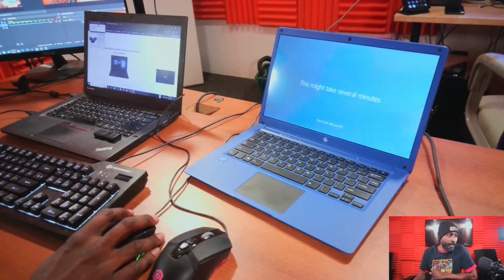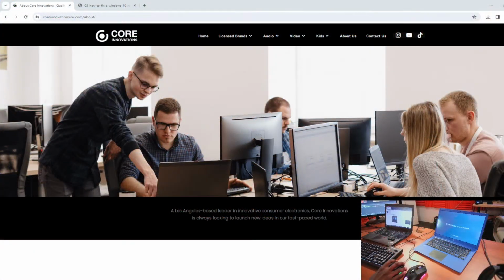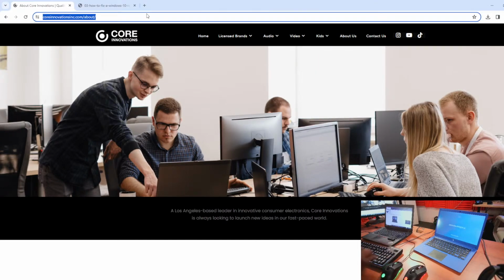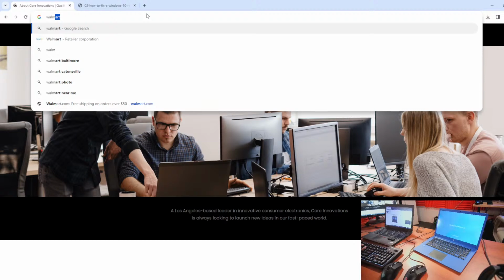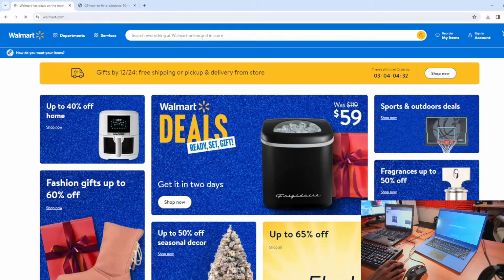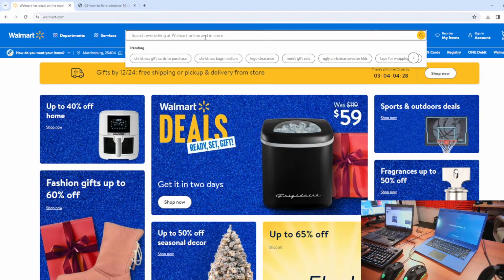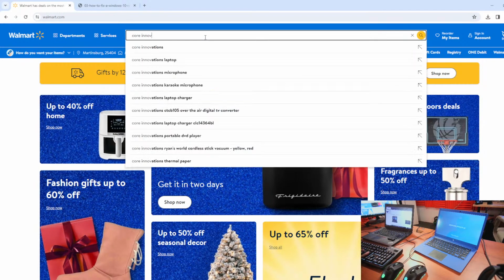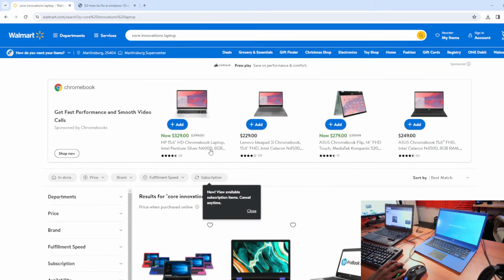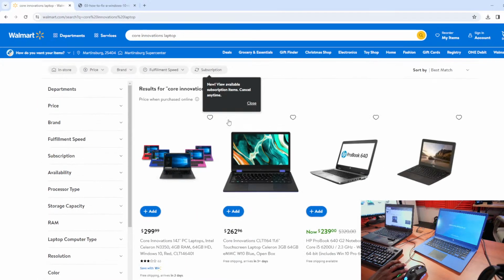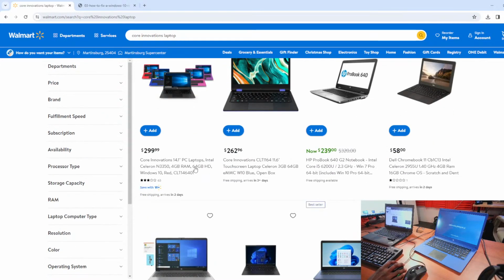And actually, I'm just curious to see how much this actually is. Let's look that up. It says it's at Walmart, so. Core Innovations laptop. Let's see. Where are they? 300.